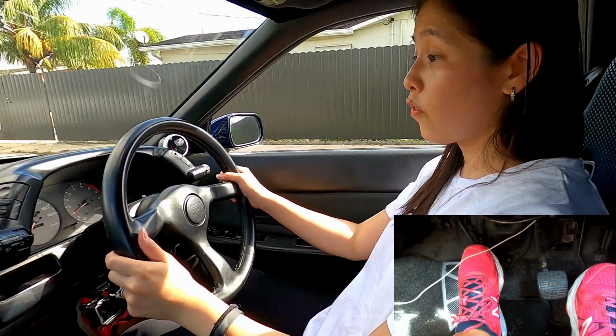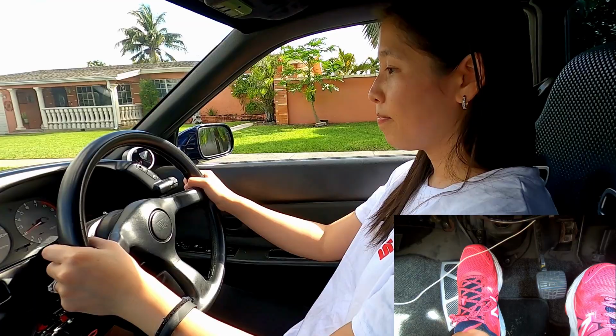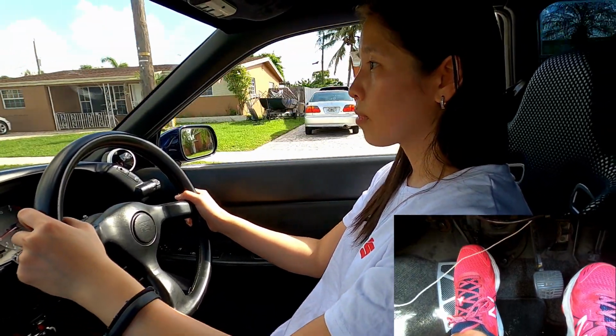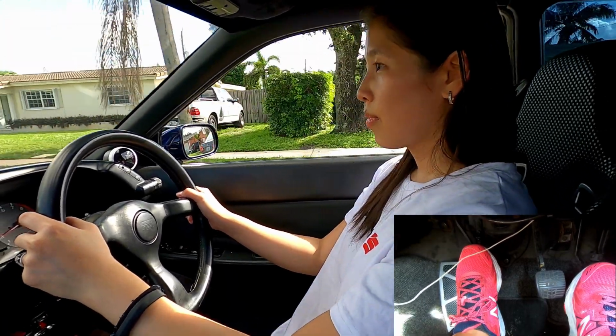Do you always start in first gear when you drive? Yes. Okay, that's good to know. Yes. You have to start in first gear because if you start in second gear, you require too much gas and it's more difficult to get off from a stop.